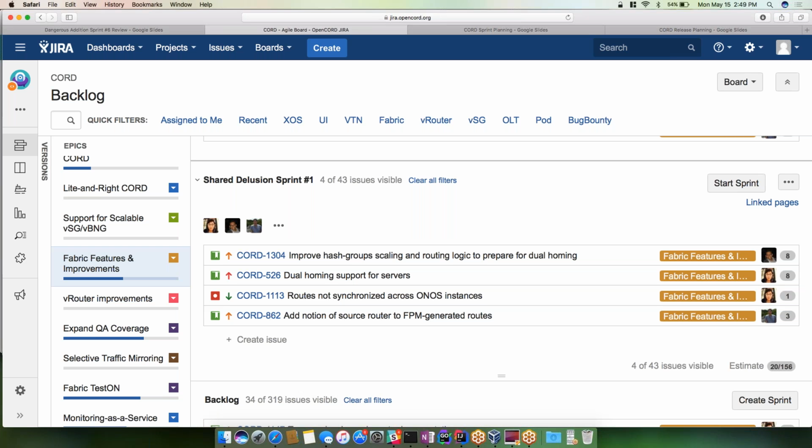So we have to change the routing logic in the fabric in order to not use more ECMP groups. And similarly, Charles will be working on the server side of things, the access side of things, and Jono will be working on the dual Quagga support for part of dual homing as well. So it's all dual homing this sprint for us.